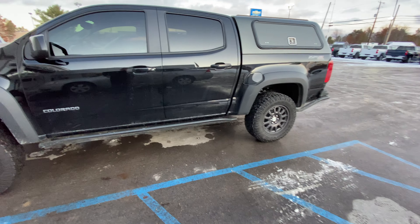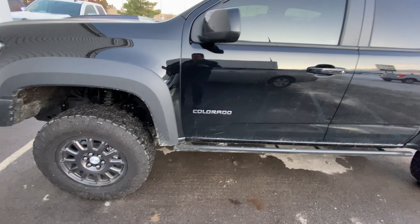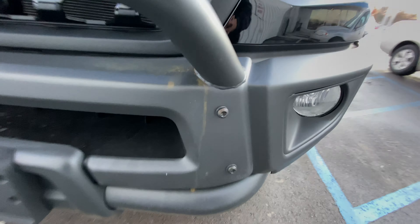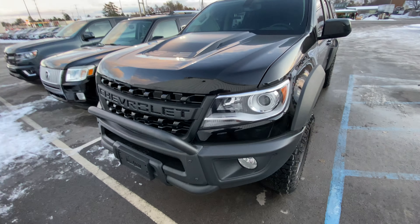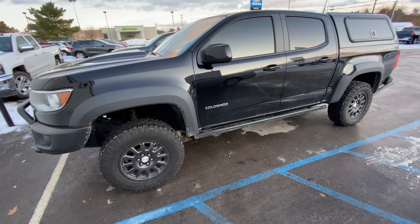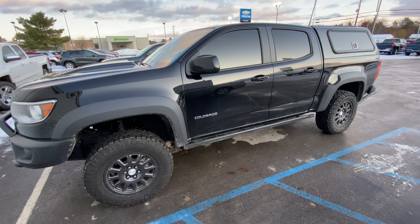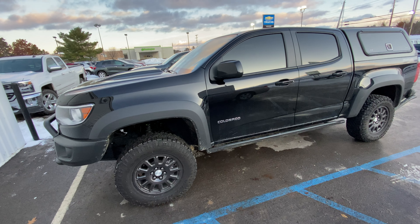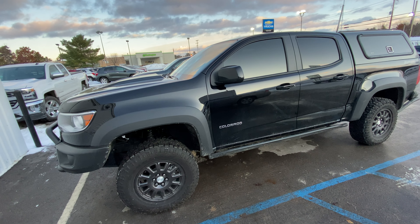Eventually we'll have the AEV flares for the 35s and all that, but this is the truck as it sits today. Also having a warranty issue with this — a little bit of rust there on the AEV — but they've been great with that. They're sending me another one, and I'm ready to test out these fancy suspension parts. It is about 20 degrees Fahrenheit out, and we're supposed to get a foot of snow tonight.